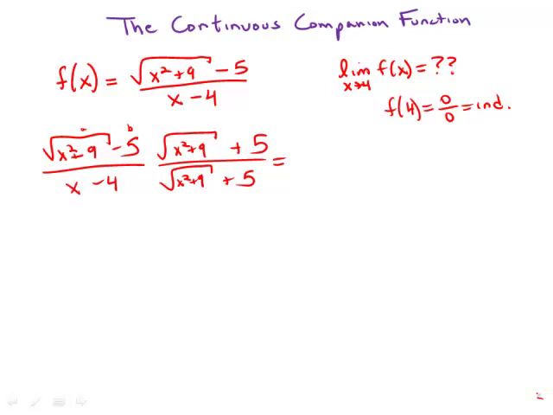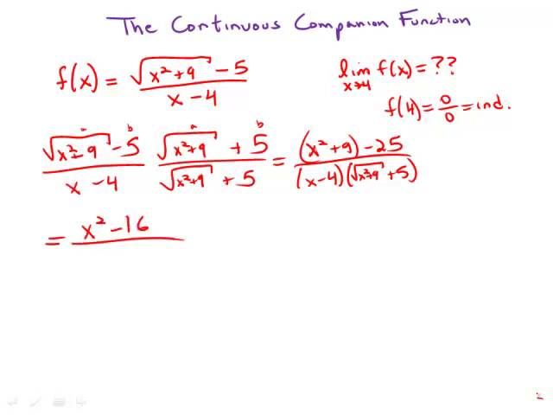And so we're multiplying by the conjugate to use the difference of two squares formula. We have an a minus b times an a plus b, and of course this is going to equal a squared minus b squared. So this is going to equal a squared, so that is just x squared plus 9 outside of the radical, minus b squared, minus 25. In the denominator, I'm just going to leave these factors separate, so x minus 4 and then radical plus 5. In the numerator, we'll perform the subtraction, so we get x squared minus 16 over this same ugly denominator. We have to keep on writing it, the square root of x squared plus 9 plus 5.